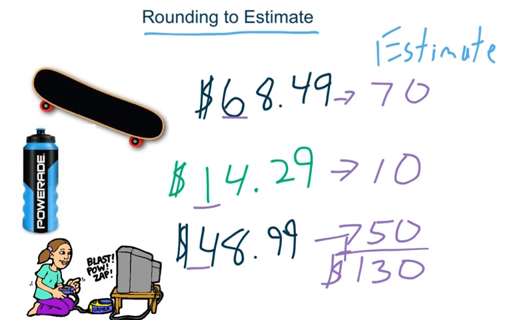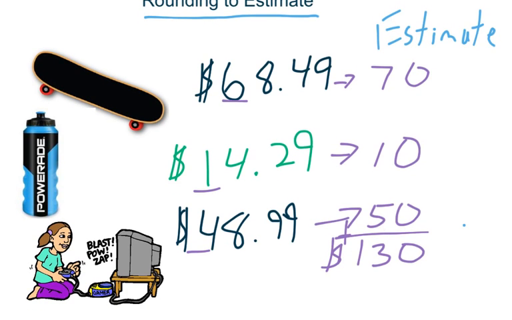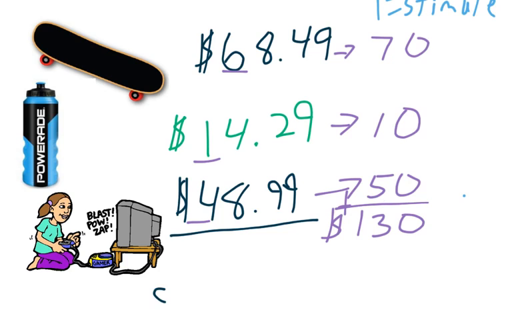Now let's say we go to the cashier and they actually check us out. So let's add these up and see what that would be. So this would be the actual. So 9 plus 9 plus 9 gives us 27. Carry the 2. We get 6, 8, 17. Bring the decimal straight down.